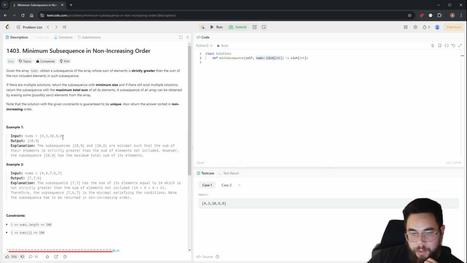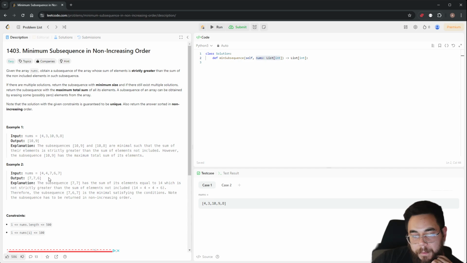Same with 3, 9, 8, 10, 9, 8, right? 4, 3, 10. Okay. Or just 4. Technically, that is a subsequence of this list as well. 4, 8 is a subsequence. But it does need to maintain its order, even though you can remove any of the elements.